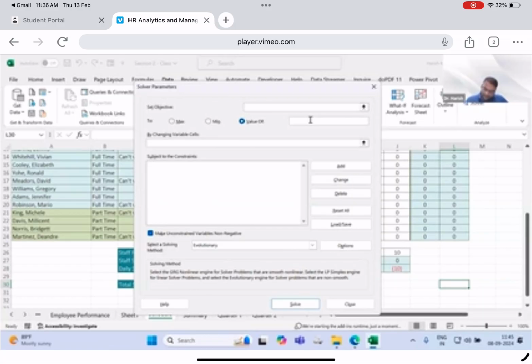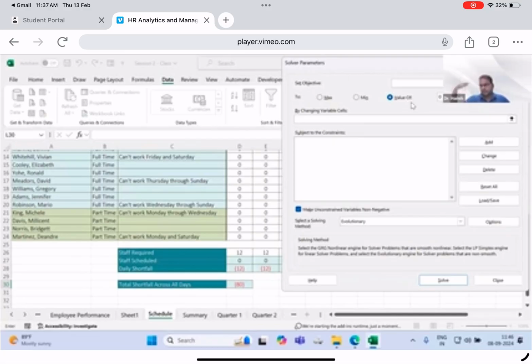So what is my requirement here is total shortfall should be 0. That is the case. Now, set objective: which value should be 0? It is asking me, you have set a value, not a profit or a certain amount. You have said a value should be 0. Which value? Optimize my solution in such a way that the total shortfall of a complete week should be 0. Agree? Now it is asking me for the changing cells. In this case, are we minimizing also? No, we are not going for minimization. It should be 0.